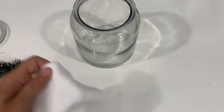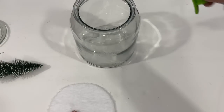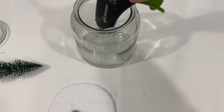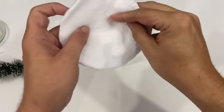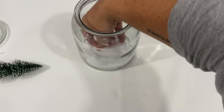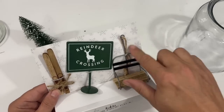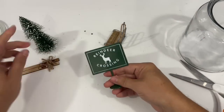We want the snow to stay in place, so I'm going to take the snow out, add just some dashes of glue down in the bottom using the all-purpose glue from Shorebonder, which sticks to almost everything, and then take my chamois cloth and drop it down in the bottom. If it hangs up, don't worry about it - it's not a big deal. How cute are these little decorative pieces? I had these leftover from my stash from last year.